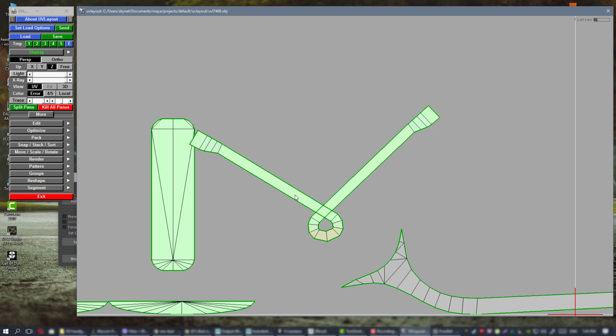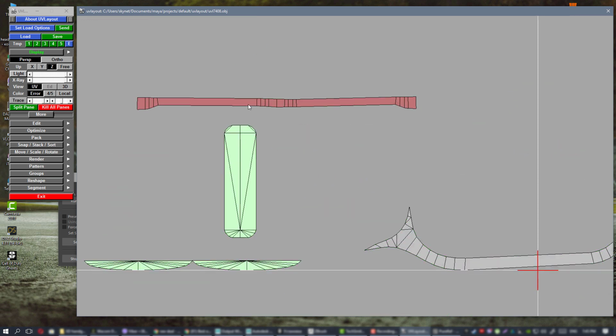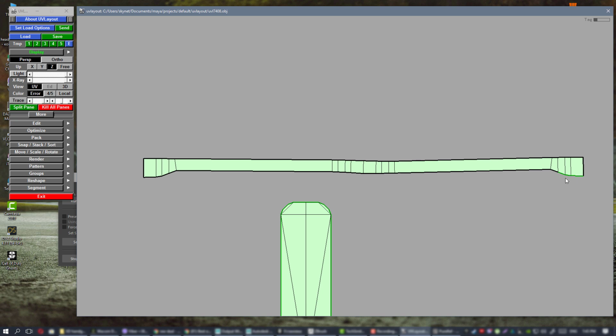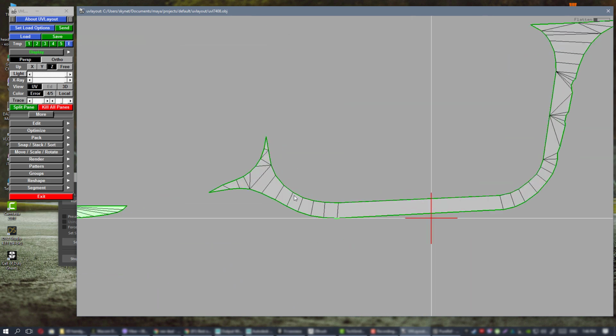You can also hit Shift F to let the program straighten and flatten the whole UV shell. So Shift F right there, and it tries to solve this UV shell and just flatten it. By hitting just F, you're kind of relaxing it, but Shift F flattens.